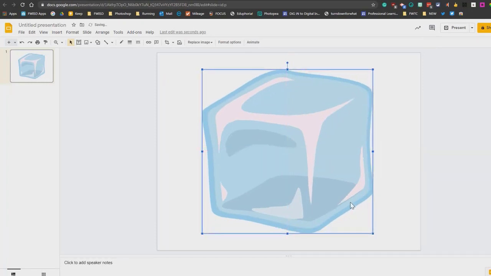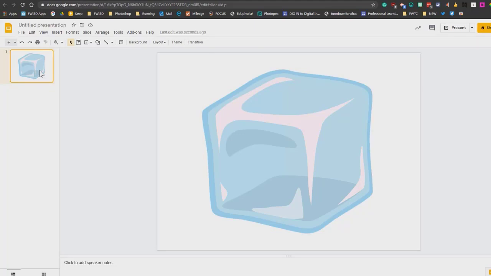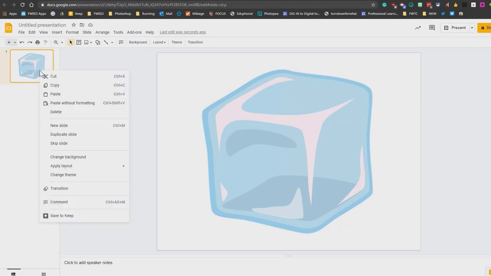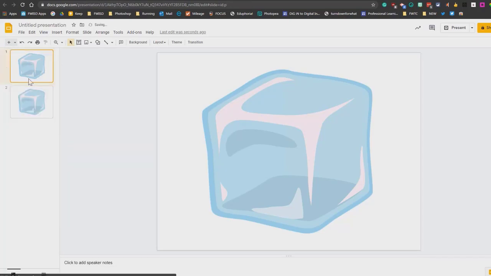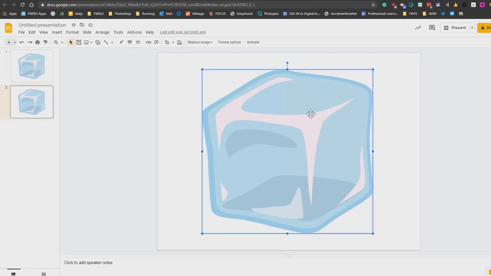What I'm going to do here is, I don't know if you're familiar with the old flip books where you flip through them and you change a little something each time. That's exactly what we're going to do here. We're going to come over here to the left hand side. I'm going to right click, or two buttons with your Chromebook, and I'm going to duplicate slide. Now you'll see both of them are exactly the same. So now this is the one that I want to start changing.